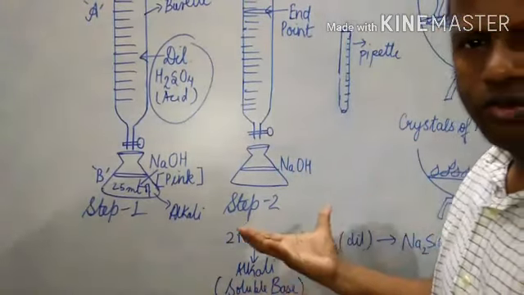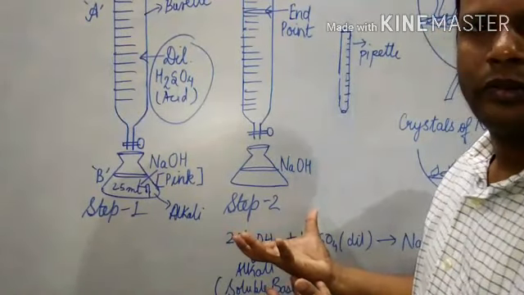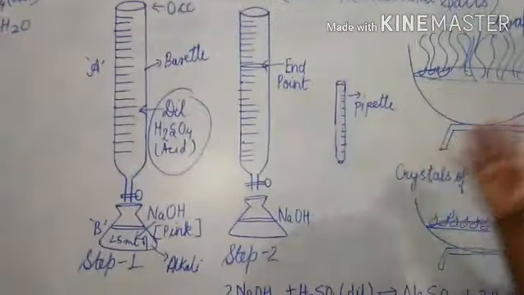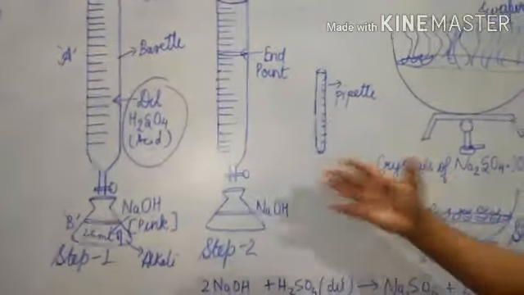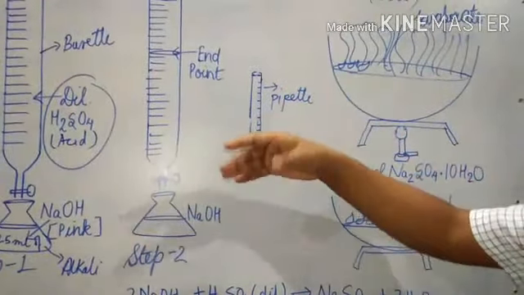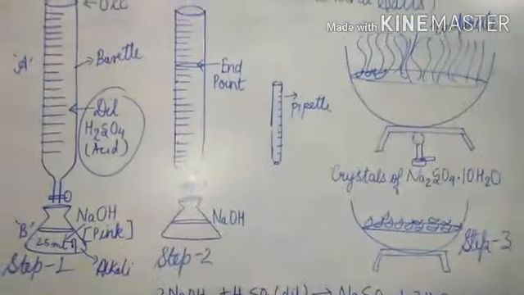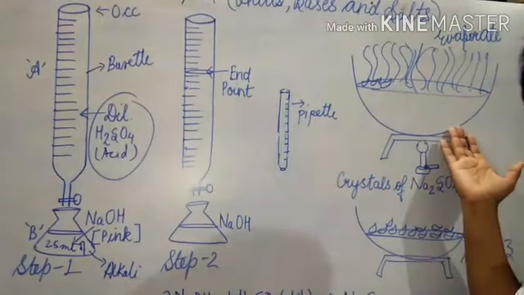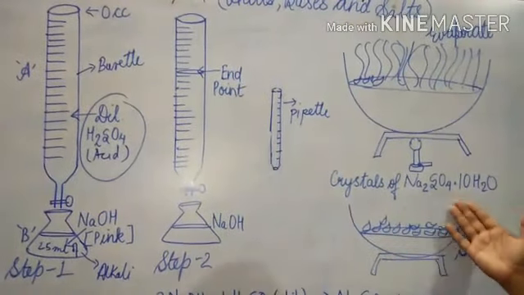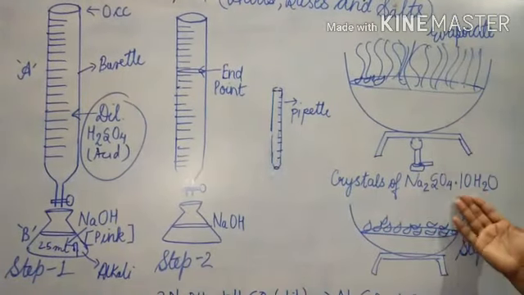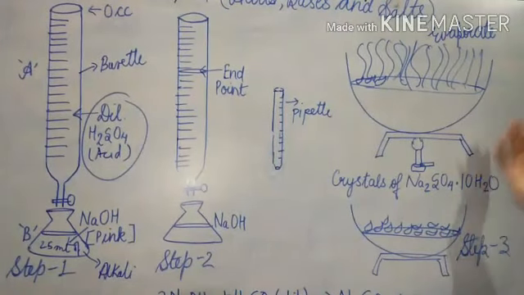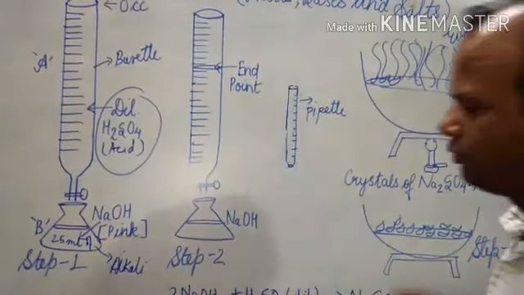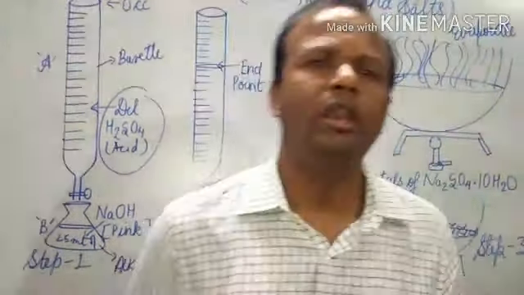So now you have the salt that you want to get. Now the third and fourth steps are the same. You can filter it, clear the unwanted residue if any, and then you evaporate it and make a saturated solution to get the crystals. This 10H2O attached to it is known as the water of crystallization. And this is the reaction. So this way salt can be prepared by a soluble base.